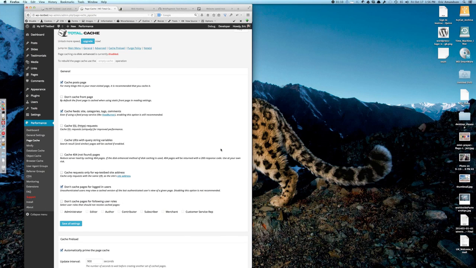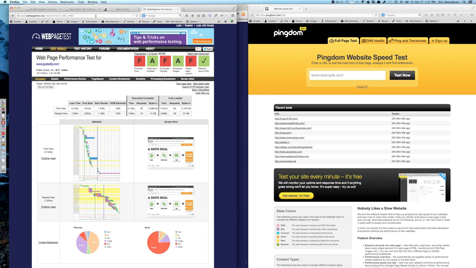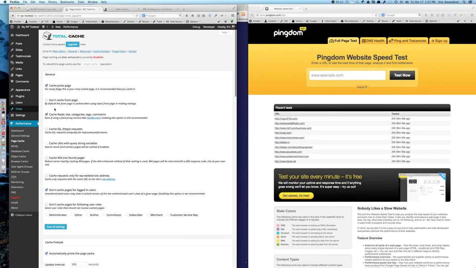It should, yeah. The way I approach that almost all the time, Linda, is I pull up Pingdom in a tab, and I have my caching settings over here, and I make some changes, and then I test it. Then I make some changes and test it again. I always recommend that, because sometimes things that are recommended, like a certain type of caching, counterintuitively just slow things down for you. So if you're messing with page speed stuff using Total Cache or Super Cache or anything, always have webpagetest.org or Pingdom or something like that that you can use to test on a continual basis until you're happy.